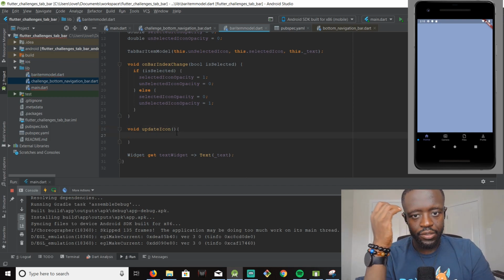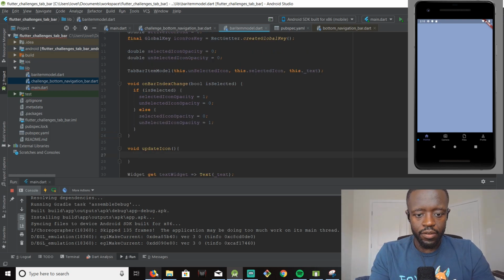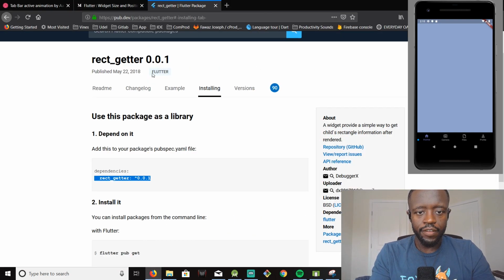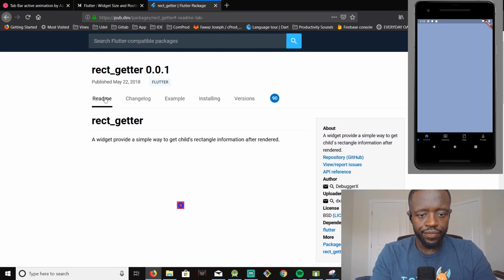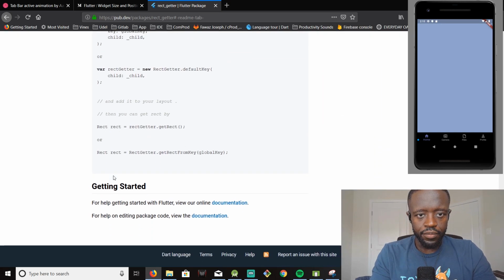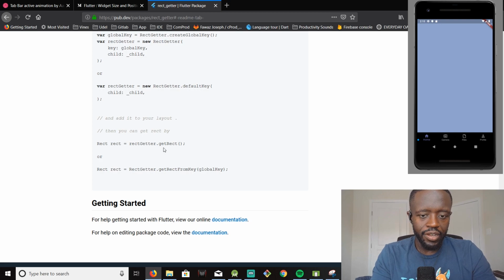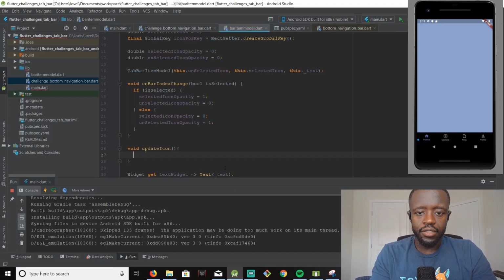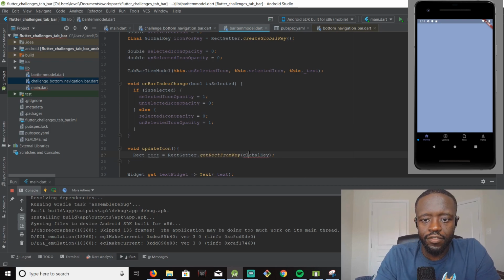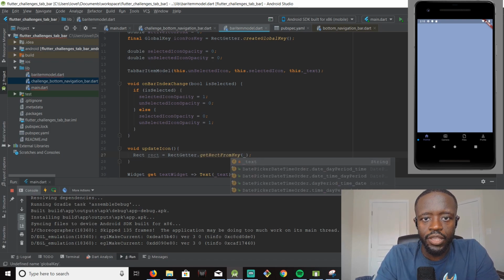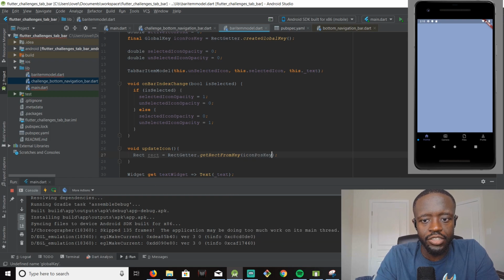Give me a second. Actually, it's here. We don't have to think or anything. So rect.getRect. Oh yeah, we're going to do this. Rect.getRect. This is not going to be the global key. This is going to be the icon position key.